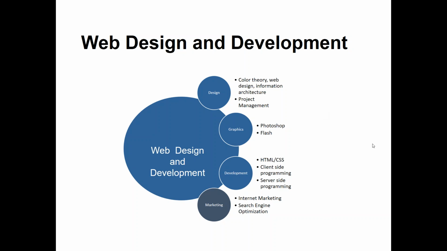So I break them into 4 different umbrellas under the overarching web design development umbrella. And the first one is design. We'll use some analogies coming up in a couple of slides, talking about how it's similar to building a house, but design is not the architecture, it's the aesthetics, it's the user experience. We go into color theory and the science of what colors you should use on your site depending on what mood you want to portray.